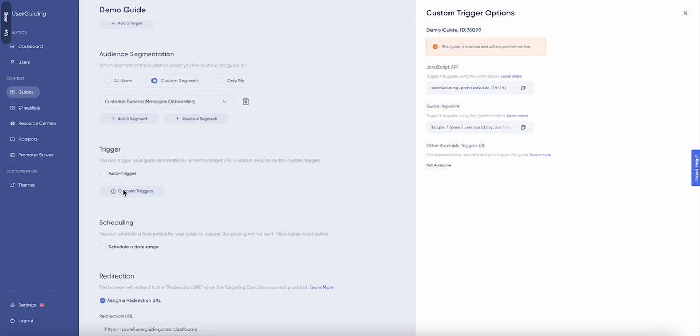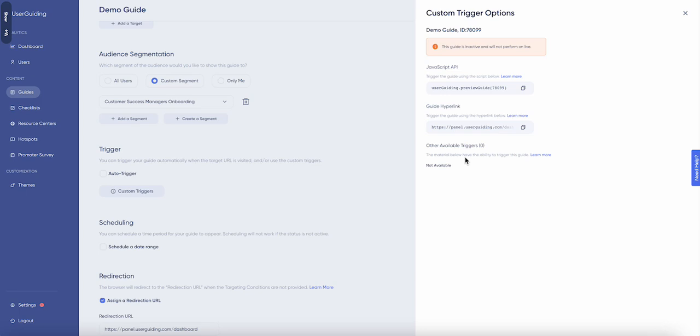So within this video, we have already seen a custom trigger option, which is triggering a guide through another onboarding content. You can trigger a guide through a resource center or a hotspot. This is very beneficial to not interrupt the user's experience with too many automatically triggering guides. Of course, you can decide to trigger guides for users automatically when you welcome them or show some notifications and all that.